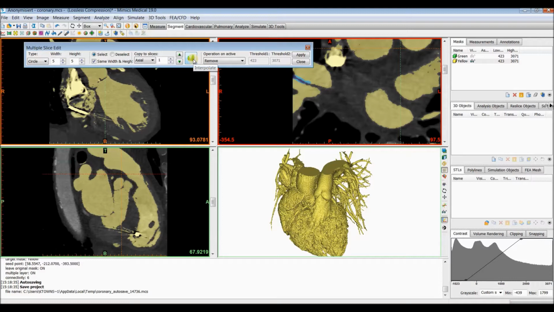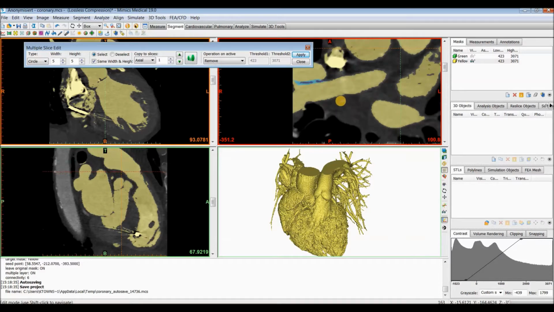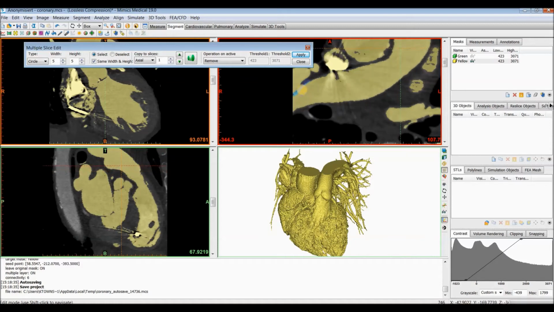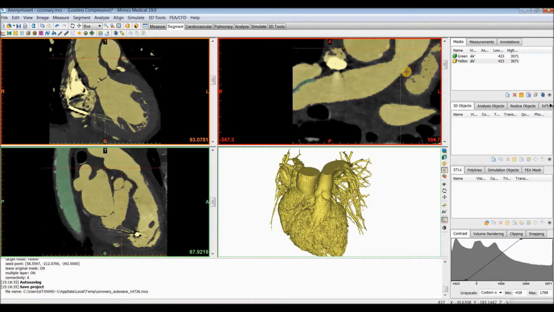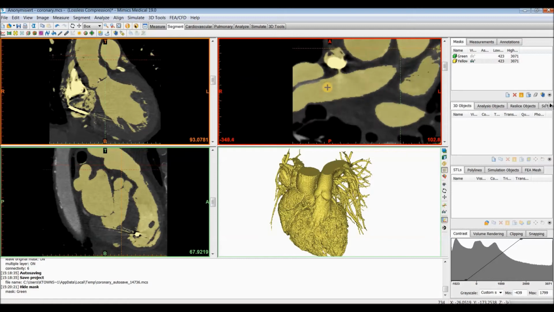And so I'm done with my markings. I'll hit this green interpolate button, and then I'll scroll back through that area to make sure I'm happy with those markings. And if you want to touch up any areas, you can. And then I'll make sure my operation is set to remove, because we want to remove these highlighted voxels. And then I'll hit apply. If I hide my original mask, you can see they're no longer connected.